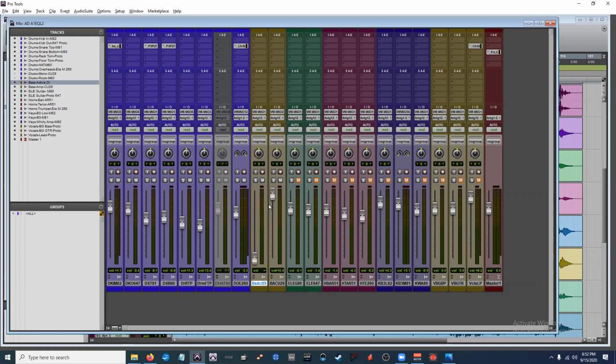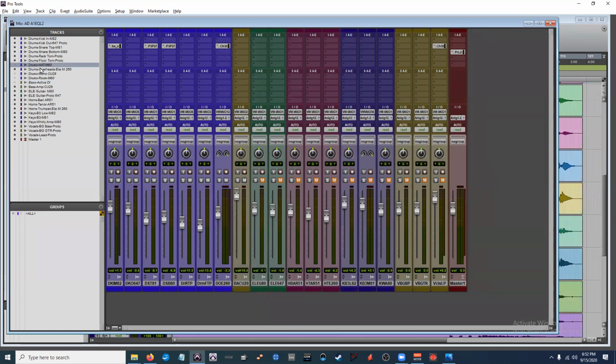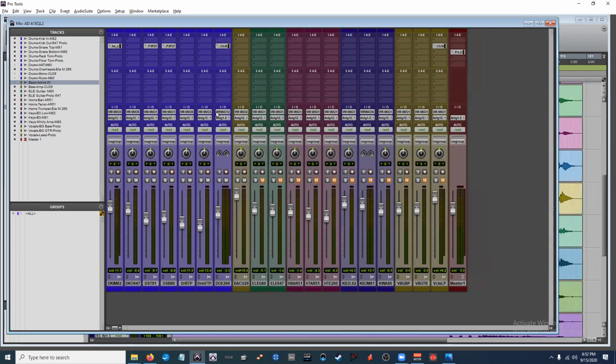If you want to get rid of a track, like I know for sure we're not going to use this DI track, if you right click on the name down here, you can do hide and make inactive. So it'll take the track away. I can hide this one too. It's still over here on our track list, but what you'll notice is it's italicized, which means it's inactive, and the dots there are missing, which means that it's not showing. So if I click it, it shows up. If you want to keep stuff clean, which normally you do.